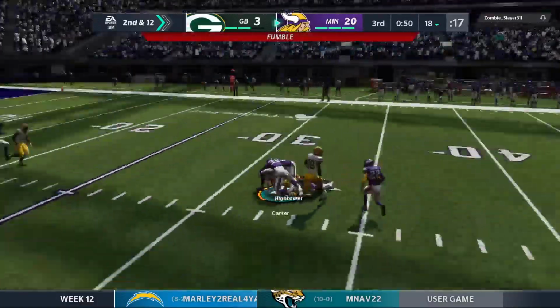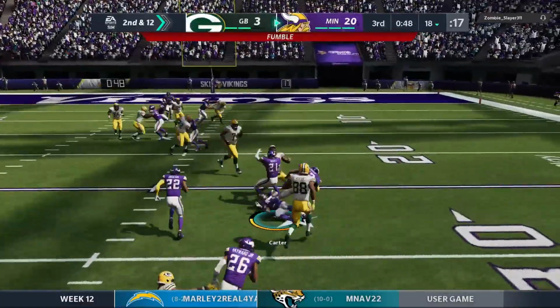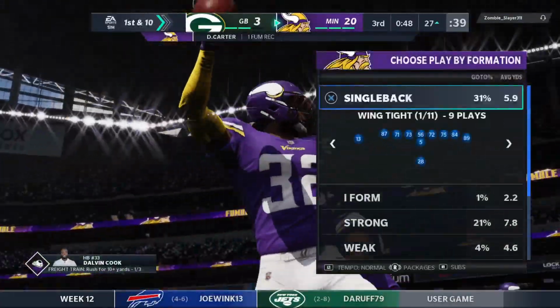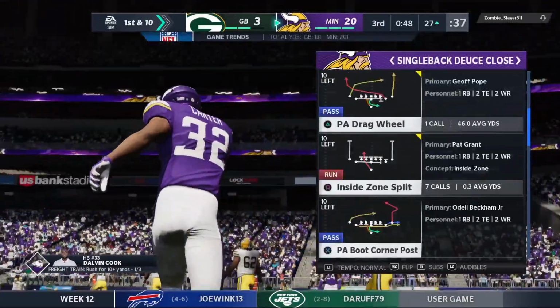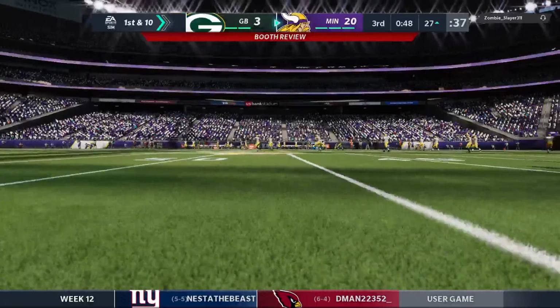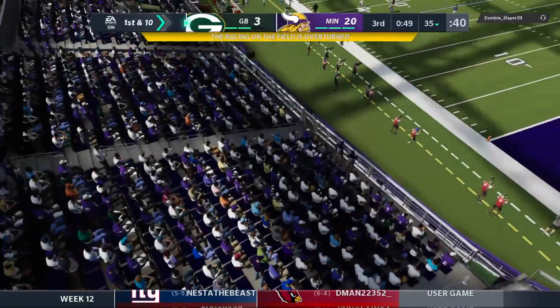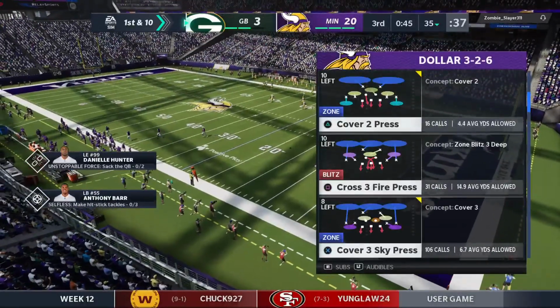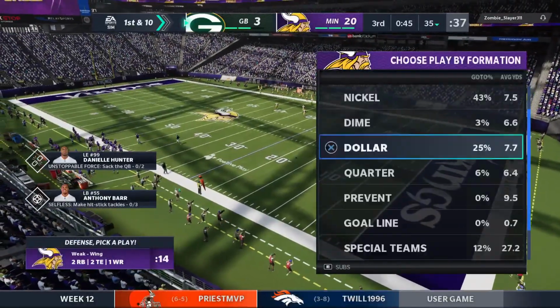Now a man open down the middle of the field. And a loose football. And the Vikings pick up the football. And he's able to get it back to right around the 28. 27. These defenses have become so opportunistic, and no matter what you're playing, in this case wide receiver, you got to be careful. Certainly do, because there is a phrase in today's football that we use all the time: completing the process of the catch.